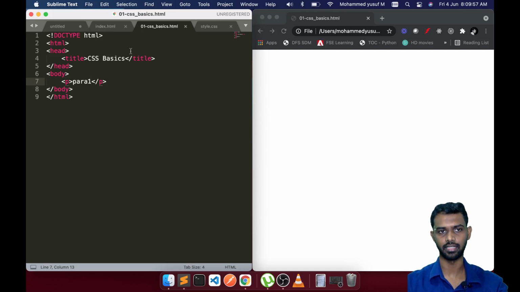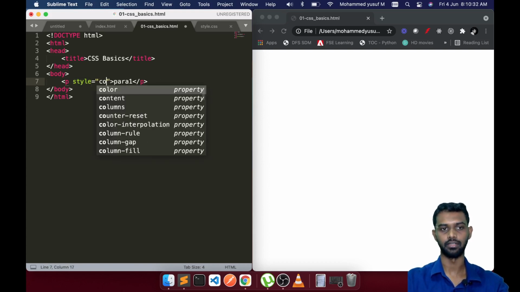The syntax: if I want to apply some styling to this paragraph tag, how can that be applied? We can apply it in three different ways. The first way is to apply it on the tag itself. On the tag where we want to apply the style, we have a style attribute, and inside it we can give a key-value pair, which is nothing but the CSS property. We should call style an attribute, not a property. For the style attribute of a tag, we will apply something like color red.